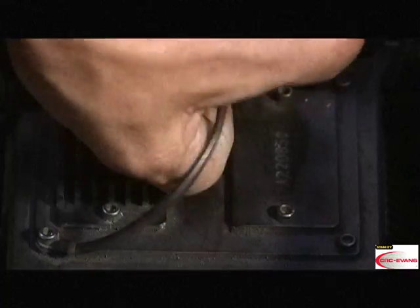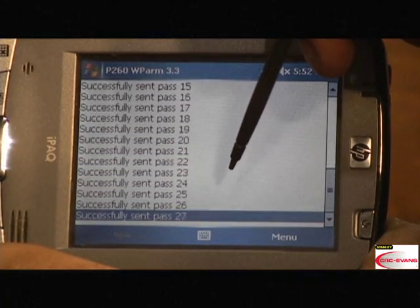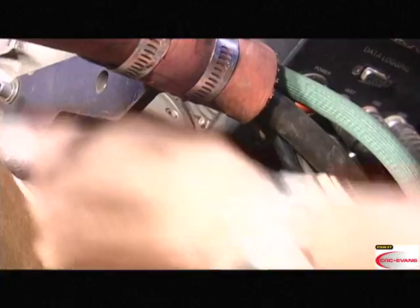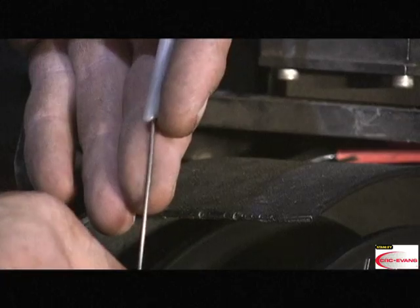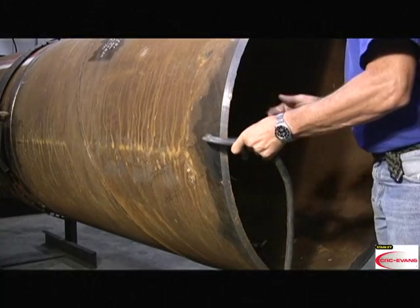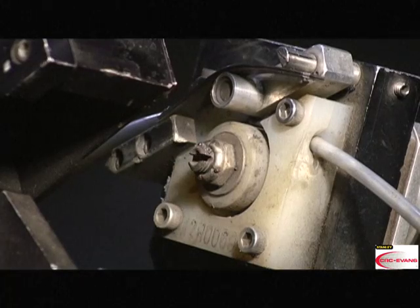Program the onboard CPU with the PDA. Attach the bug to the band. Install a 10-pound spool of wire into the onboard wire feeder. Be sure there's a ground. Press Cycle Arc Start on the control panel to pre-purge gas, close the contactor, and initiate wire feed.